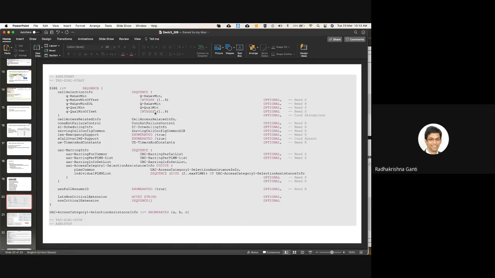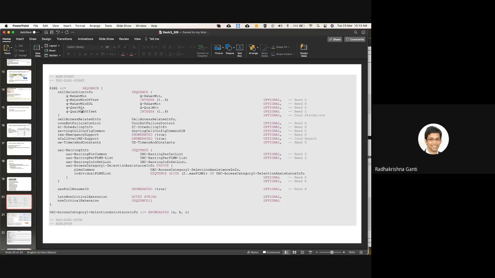What I'm going to do is ask someone from the industry to teach you about this ASN language a little bit. One class I'll ask him to do. Not right now, but later. He will tell you exactly what this is. This is in a text format. Now this gets compiled into bits, and only the bit streams are sent as control information from the base station to the UE.